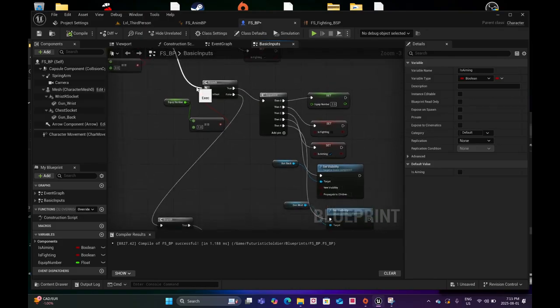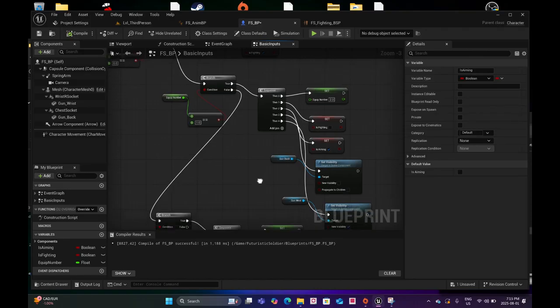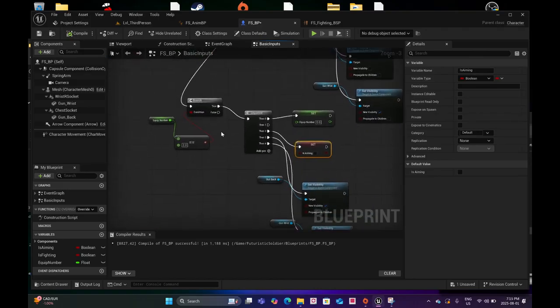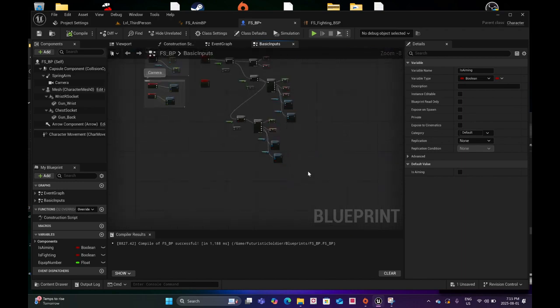Second time you press it, he goes from fighting stance to aiming. So that's why equip number changes from 1 to 2. In the third scenario, he goes from aiming, equip number being 2, to nothing equipped. So no fighting stance, no aiming, no nothing. And equip number goes from 2 over here to 0. So it's like a big loop, it loops around.